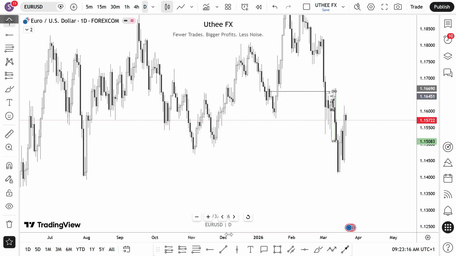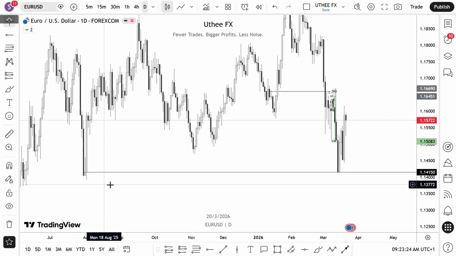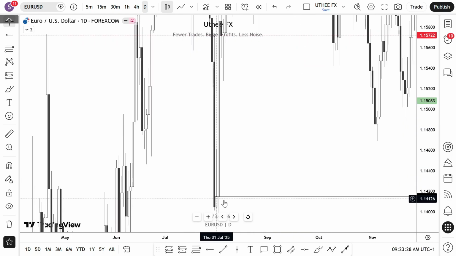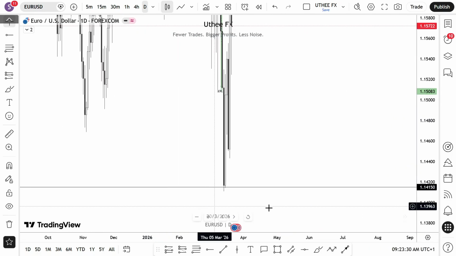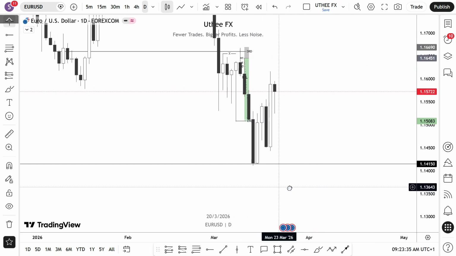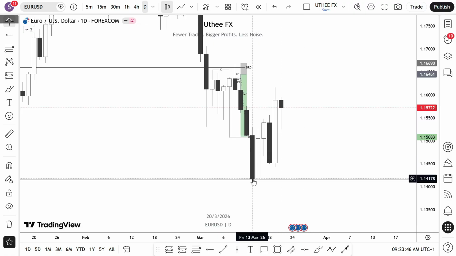Just mark the daily time frame. Look for where candles carry and go, where they reject. See here, see this open close key level. See this open close key level. You come back here. What do you see? A rejection. Friday 13th, daily rejects a daily key level and closes. Do you get? It rejects a daily key level and closes bearish.